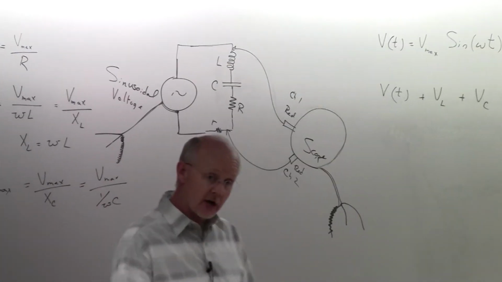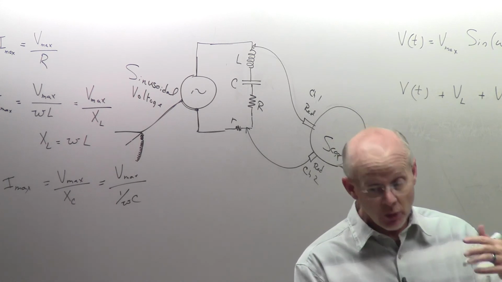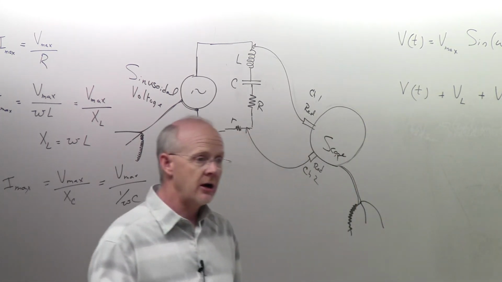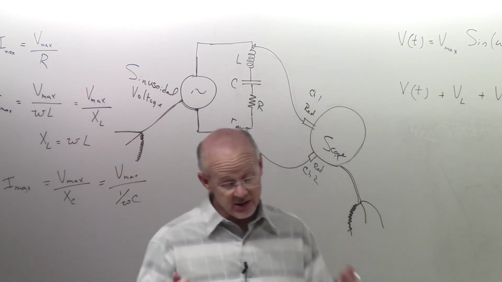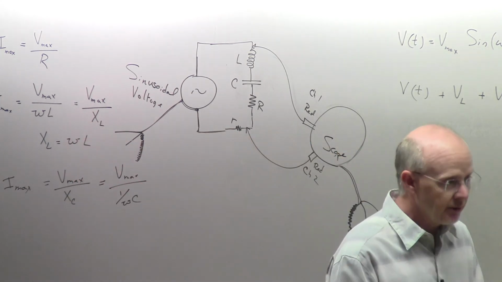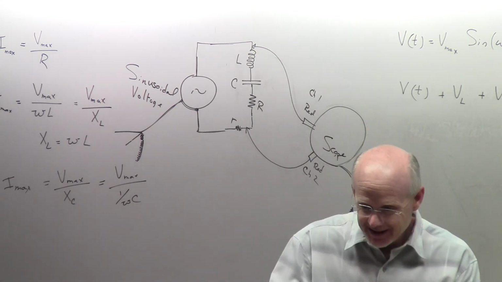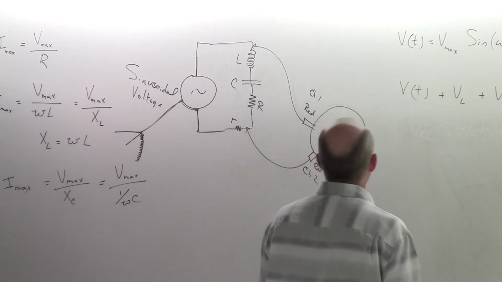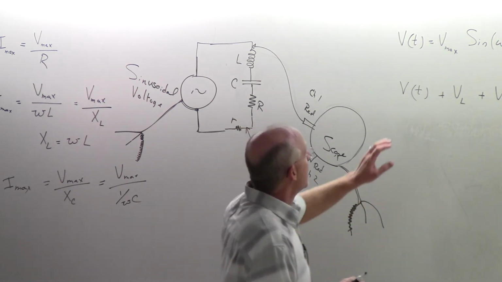But what I want to do is take a little bit of advantage of a couple things you already know. First of all, the phase relationship between the current and the voltage. And the other part here is just the series. And this is why we do series first, and for this class, this is why we only do series. What would you say, since they're in series, about the current in each of these? It's the same. They're in series. Fair enough? Okay.